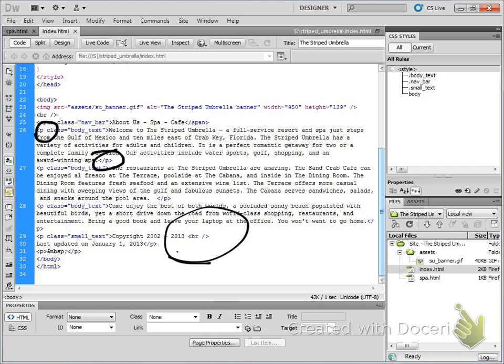Open, close. And then on line 27, it opens a P tag and closes the P tag. But on this bottom side, you're going to see an opening P tag, followed by a BR tag. On the second line here, there is no P tag.